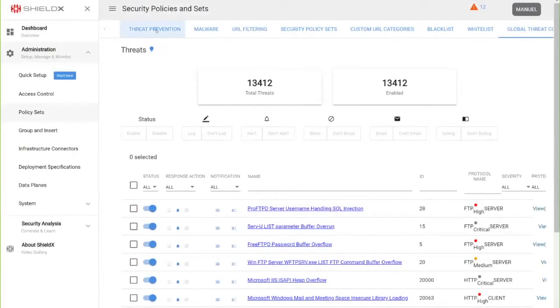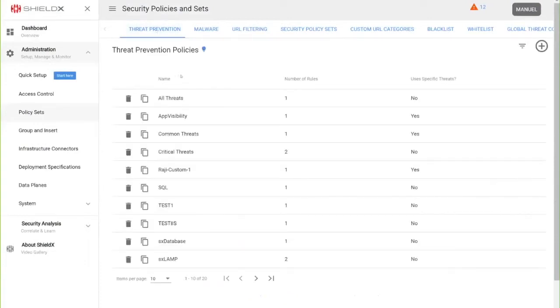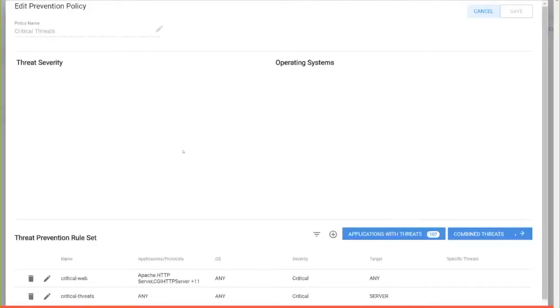So by default, we are grouping those 13,000 threats into subsets where you have maybe common threats, critical threats, and you see here more information about what's included in these critical threats, for example. You can create and modify this depending on your needs. So you can then sub-select, for example, threats that include only specific applications, only specific services like maybe a SQL database or MS SQL. And then you down-select the amount of threats you are looking for at once.